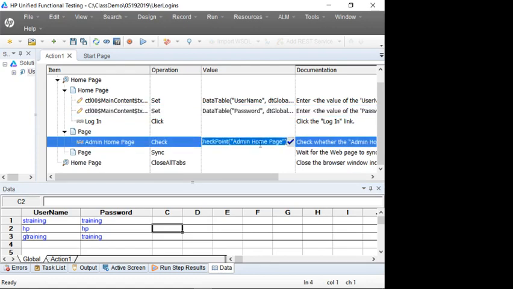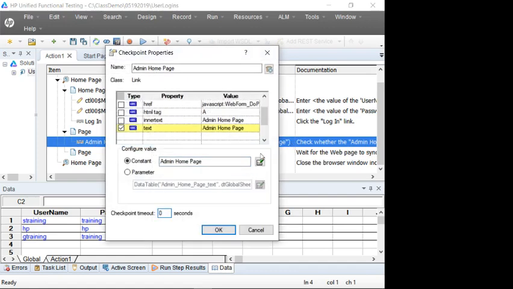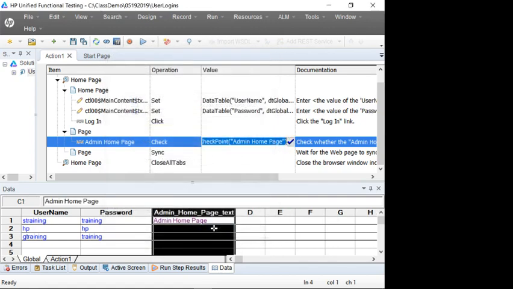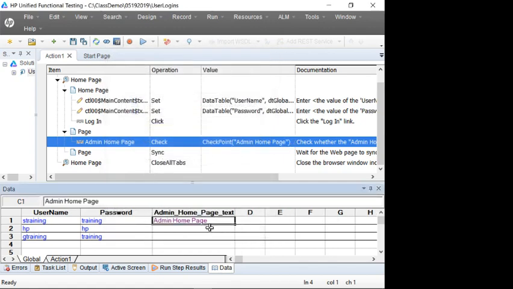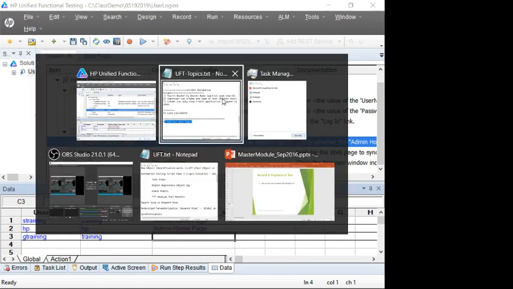So I can do the checkpoint the same way. I can click here and I can say text, right? Instead of constant, I can do parameterize. And the first one and second one are same. And G training. So what are we looking at for G training?